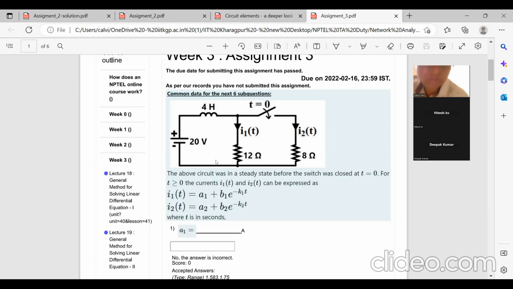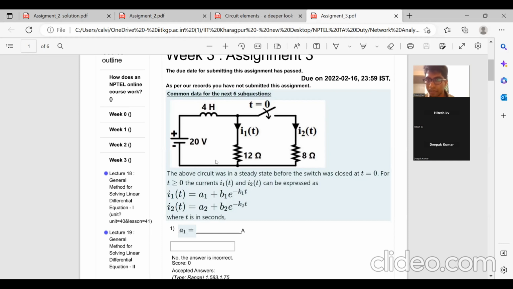No, so what will happen is, after the switch is closed, these two resistors will be considered. These resistors are not energy storing elements, so it just depends on what current will flow. So you will find the effective parallel resistance, and then you will find the current through the inductor. You will get it as 20 minus 4 di by dt minus I into R, the effective parallel resistance.